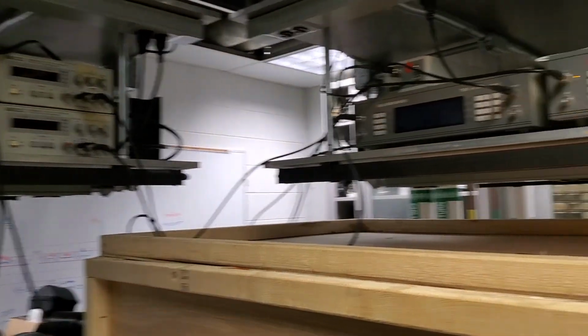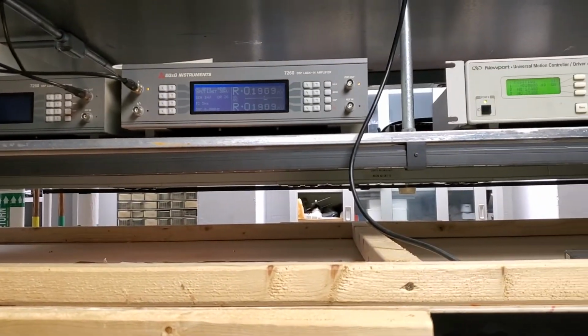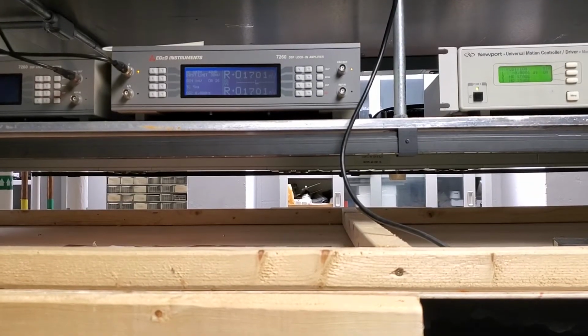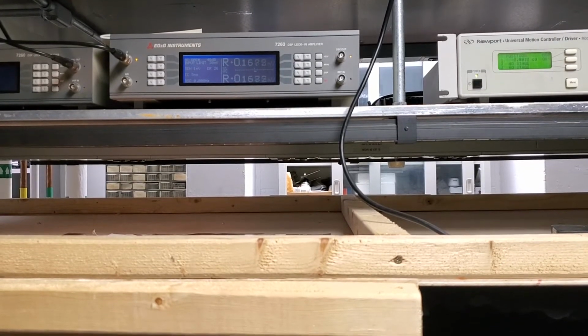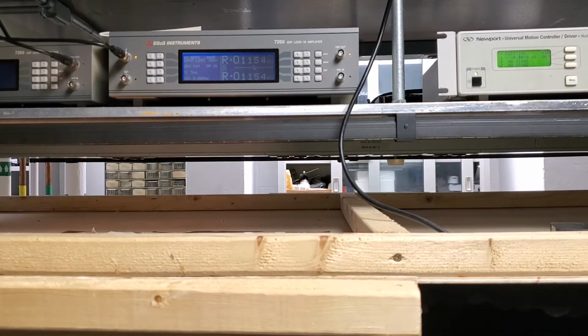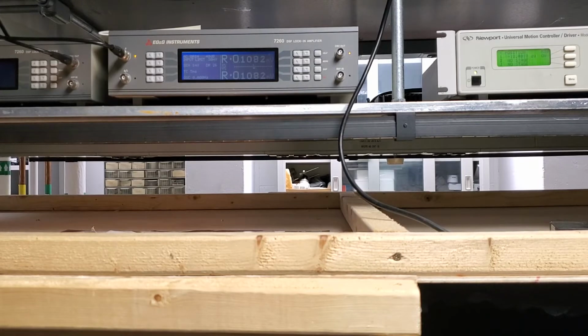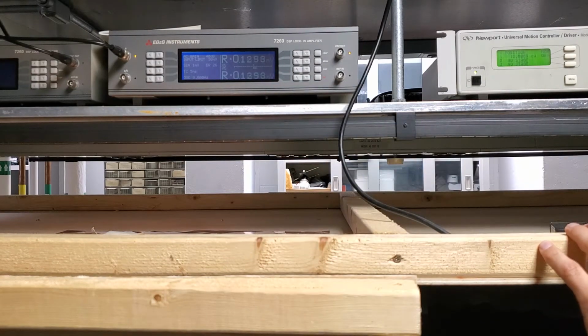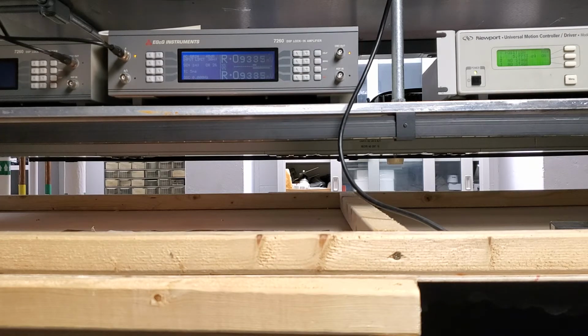So now you can check that everything is working by looking at the indicator on the lock-in, and you can slow jog the rotation stage. There's a flat plate in the chamber, and you can see the measurements will change. And you can see how it's jumping up. Peak is probably somewhere right around here, so you know that the radar chamber is working.